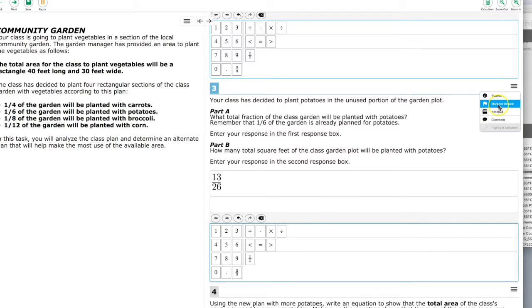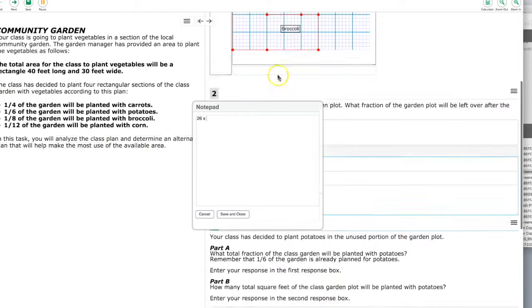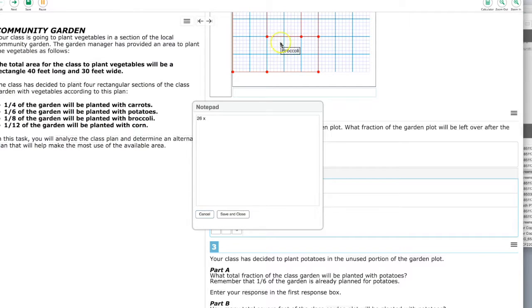potatoes. So let's look at our notepad. 26 times, how many are in each one of these 5 by 5 squares? There's 25. 5 by 5 is 25. So 25. Okay. Now we're going to have to figure that out. 26 times 25. And depending on what grade you're in, you're not going to have a calculator. So once again, it's time to use scratch paper.